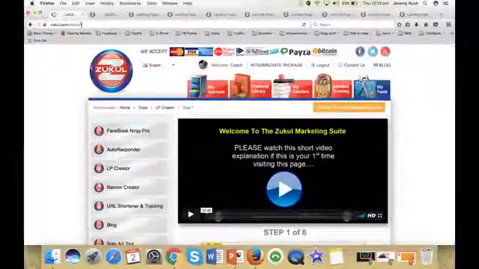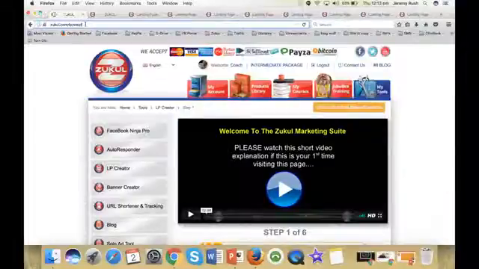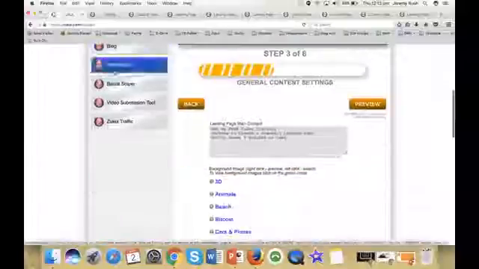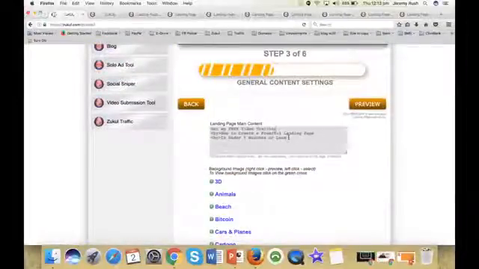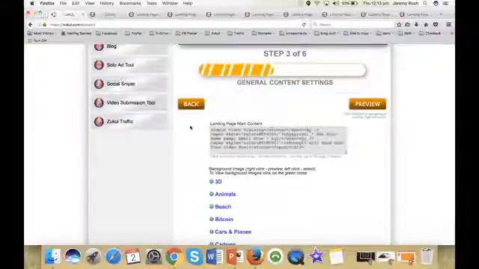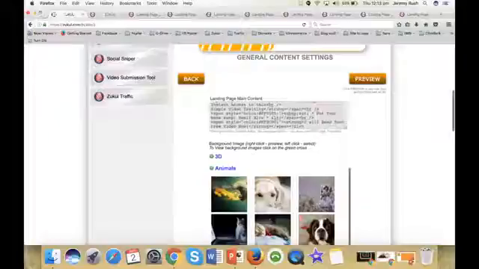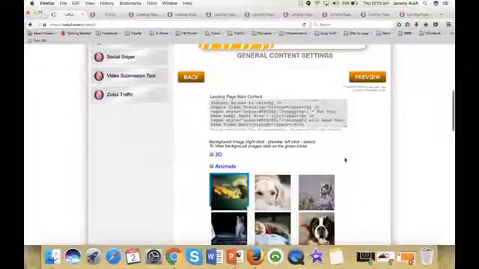Now, up the top here, you can change that number if you want. It says 1 there, step 1. I'm going to put in 3, and it's going to take me straight to step 3. When I'm on step 3, this is what I want to change. So I'm going to take all of this out and paste my new HTML code in there. I'm going to choose the cat again, because I'll show you that it's the cat.